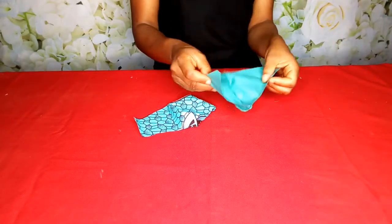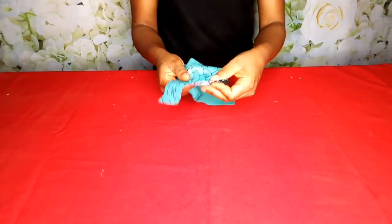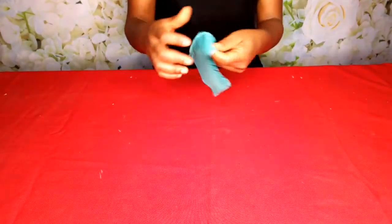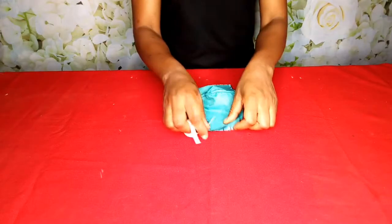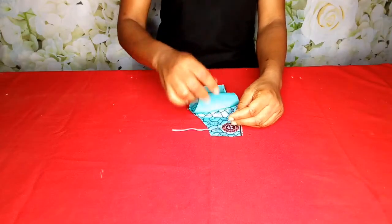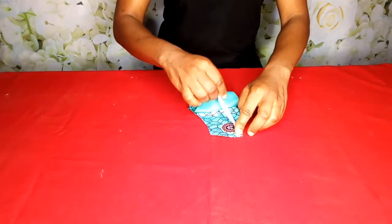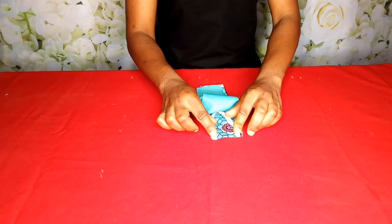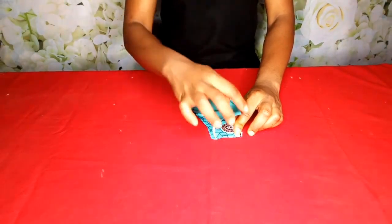Then after that, what you do is you face the right side to the right side. You see, right side to the right side. You bring your rubber band. There are different types of rubber band. There is a black, there is a white, but the one I have at home presently is white. So I think the black one would have been better, but since it's not available, I'm going to make use of this white rubber band. So this is how you place it, like this. Then cover it and then stitch it.